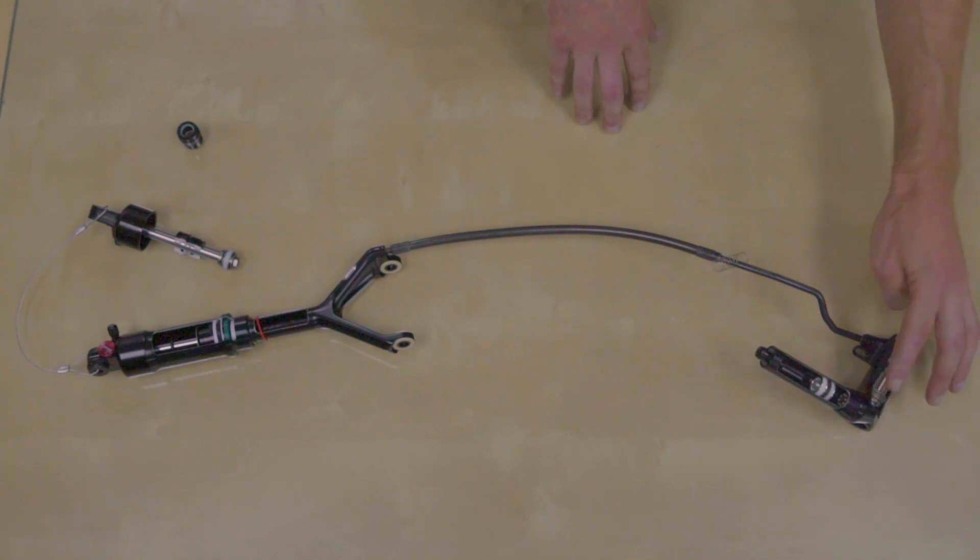We really want the fluid to flow over the valves and then end up in the compensator, which is what this one does. So it keeps a very straight flow. It goes in here, here's your compensator piston. It flows that way, and then on return, it'll flow right back on through. And what that really does is cuts down the turbulent flow. As oil's coming in and hitting edges and having to make turns, it can get kind of confused and turned around, and that can cause lags in damping.